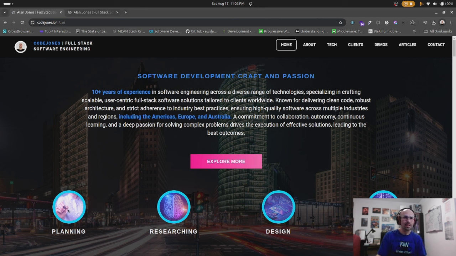And this really is like a little additional call to action. In my case, how I like to express my experience is with the aspect of planning, researching, design, engineering, the whole software development life cycle, which is something really important that I want to stand out. So that's what I put on here as the content that is above the fold.